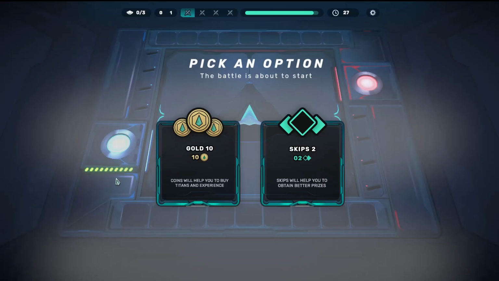At the very start of the game, you are given 10 gold and 3 skips. You won't see these, but keep them in mind. First, you need to decide if you want 10 more gold or 2 more skips. 10 gold will let you buy more titans, level up early, and gain more golden interest. 2 skips will give you 2 extra moves during the Crystal Challenge, just in case you encounter bad RNG. In this example, let's pick 10 gold.